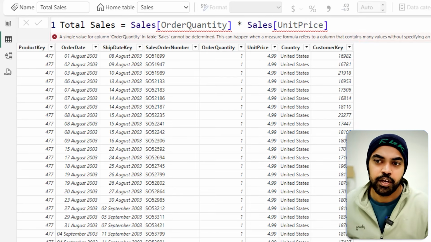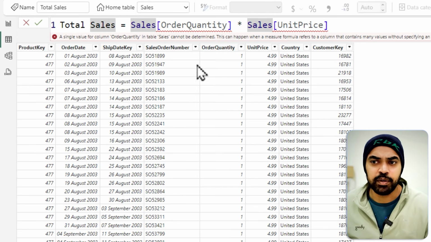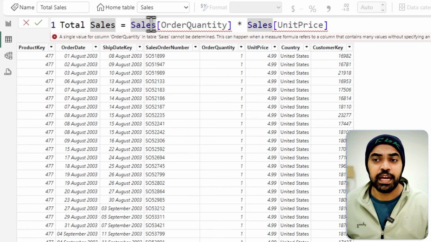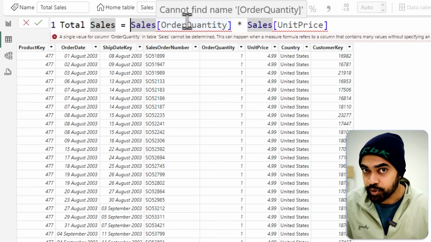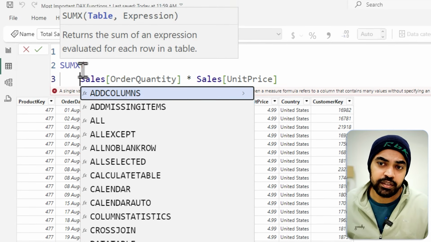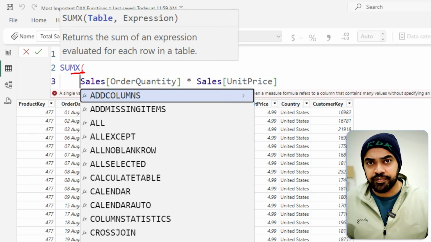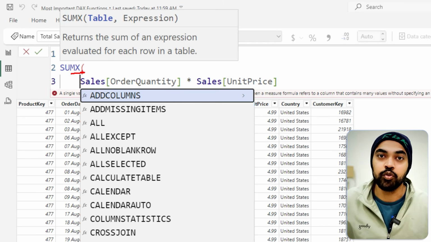Simple enough, it means that give me a table and then I can do something for every single row of the table. That's what an iterator function does. So coming back to our original calculation, total sales, I've been trying to write this, but obviously I can't do order quantity into unit price, because I have to also mention an iterator function around that to get the access to the row. So I'm going to go something like this. Any function that ends with the word X is an identifier that that function is an iterator function. It will have the ability to do row by row calculation.